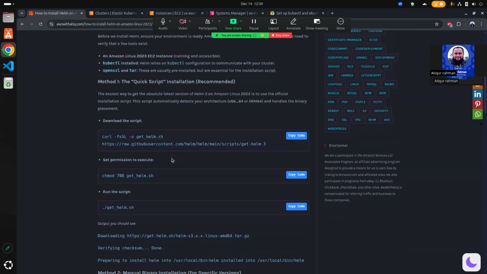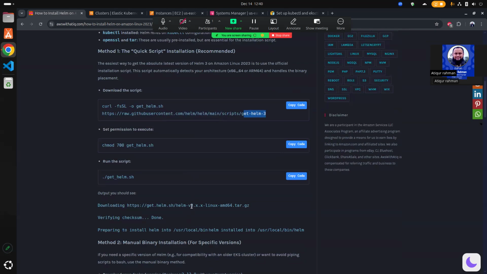Now, what we have to do for Helm is we have two options. One is a shell script that is available in the GitHub repo. Just download it, make it executable and execute it. It's 3 lines. That's it. If you run this, you will get the latest version because you're not specifying any version, right? The latest version at this moment will be installed. At this moment it's 3.19, maybe 1 month later, you will get 3.20 or something like this.